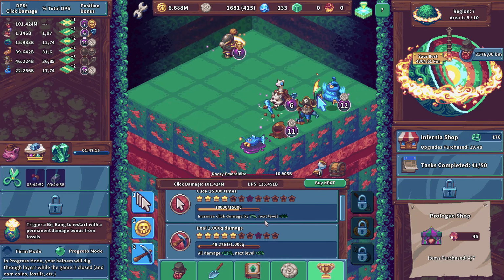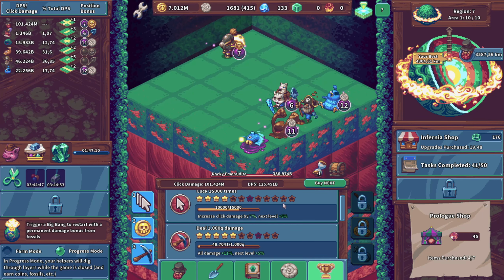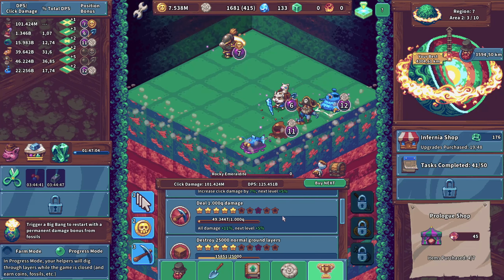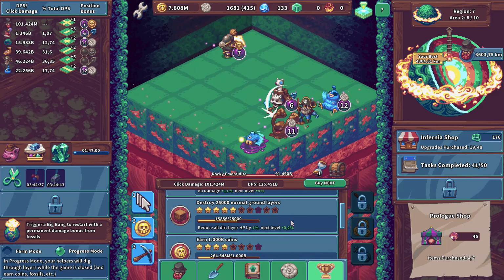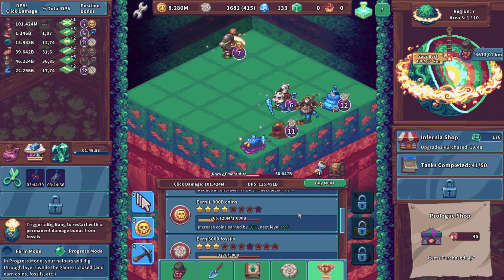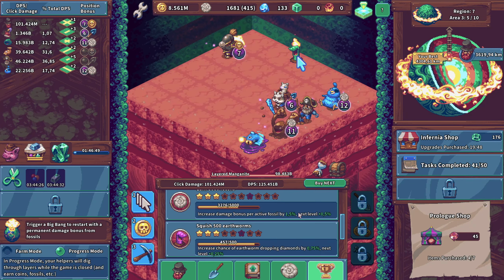I feel like that's a massive upgrade, like bomb, because of a lot of the permanent upgrades. So that just gives you more damage if you sleep. But it'll take a while, all damage. Took them out of ground layers, destroyed. Earned a billion coins. 5,000 fossils.